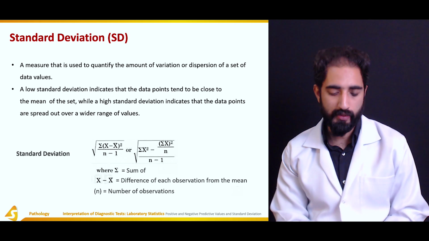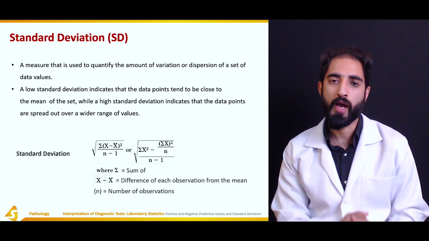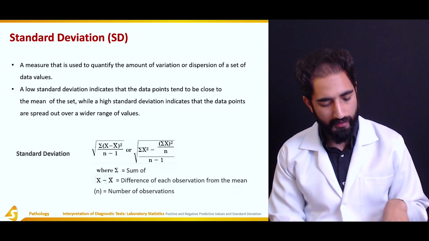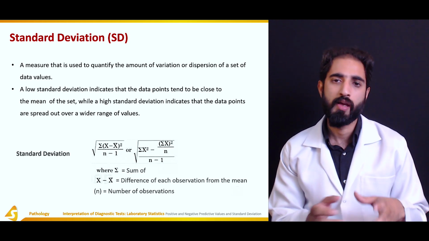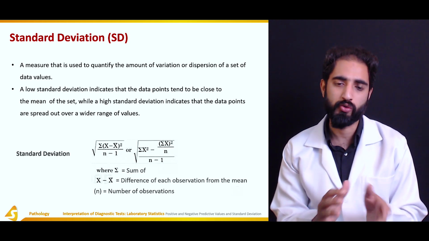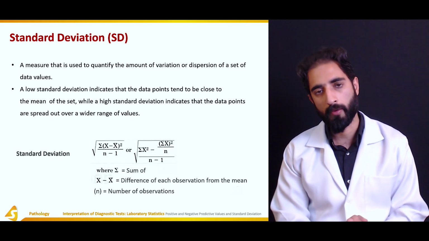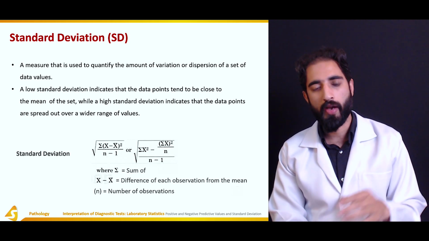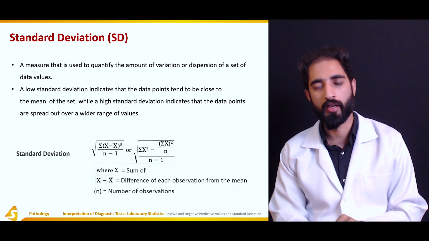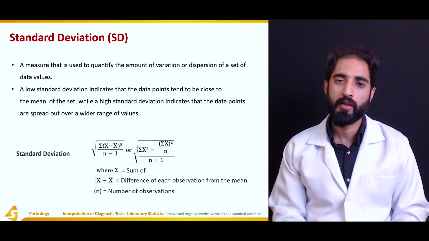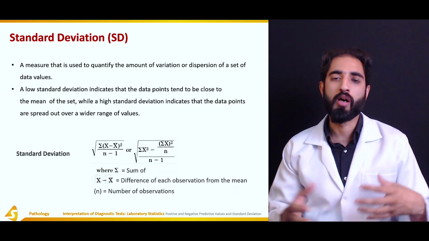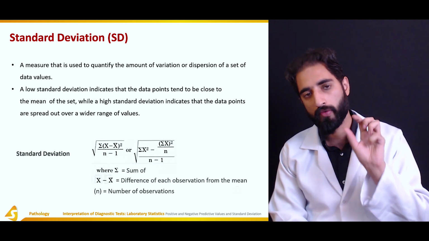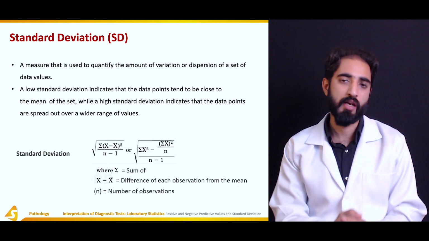For example, if there are different values and the mean of them is 10, and if I look at the individual values, they are like 9, 8, 11, 12, and these values are close to the mean, so I would say that they have a low standard deviation. But if there is a set which has a mean value of 10, and the component values are like 2, 12, 34, 7, these values are far apart and very different from the mean. So we can say that this type of set would have a high or greater standard deviation.